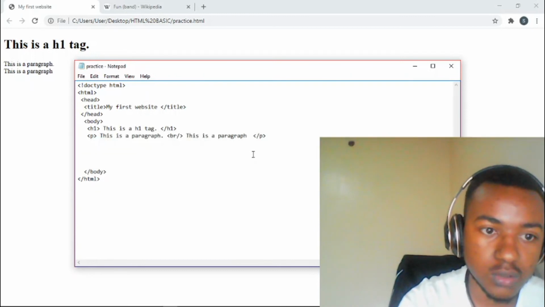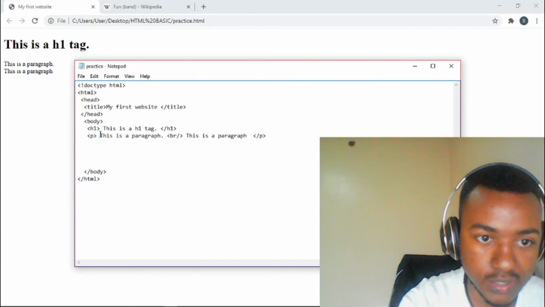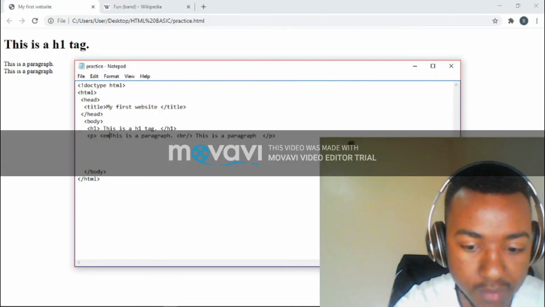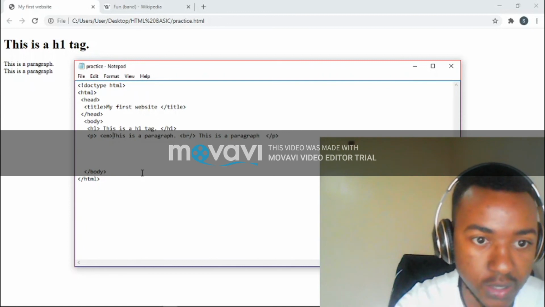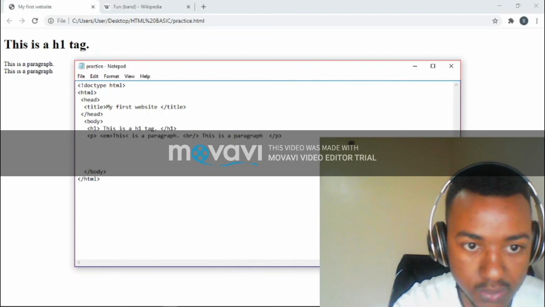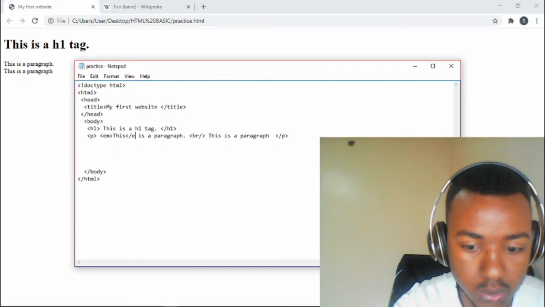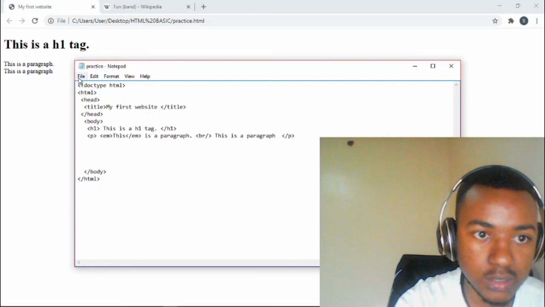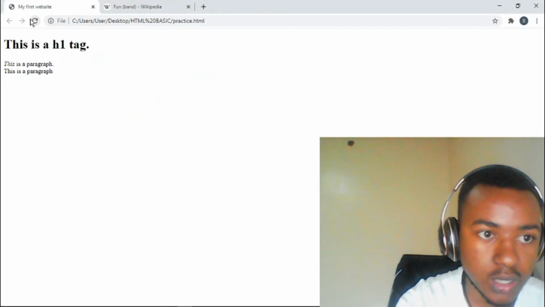Let's say you can also emphasize certain elements. So we have another tag referred to as em for emphasis, to give emphasis to this text. So let's see how that looks. If you close this em, right, and then save this, it gives emphasis to this text.